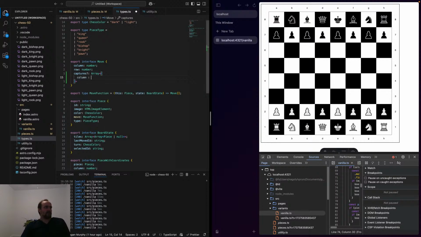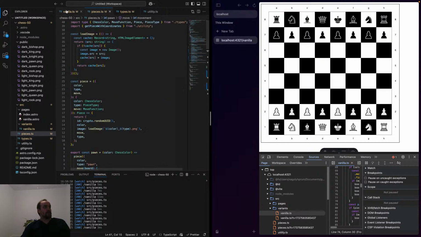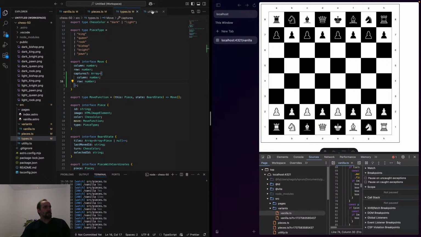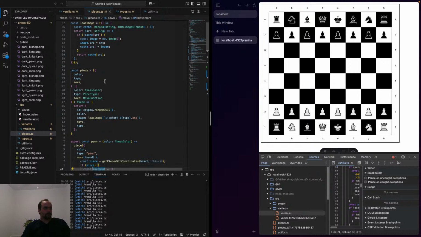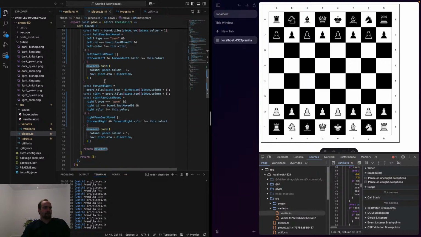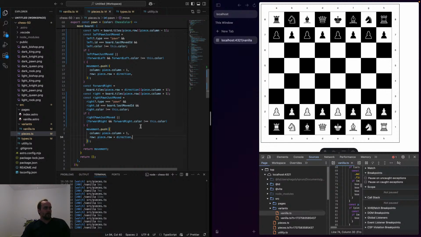Column and row. So the en passant will have to consider this. Okay, I do know. It would need to run through all of the captures first before it does the movement.